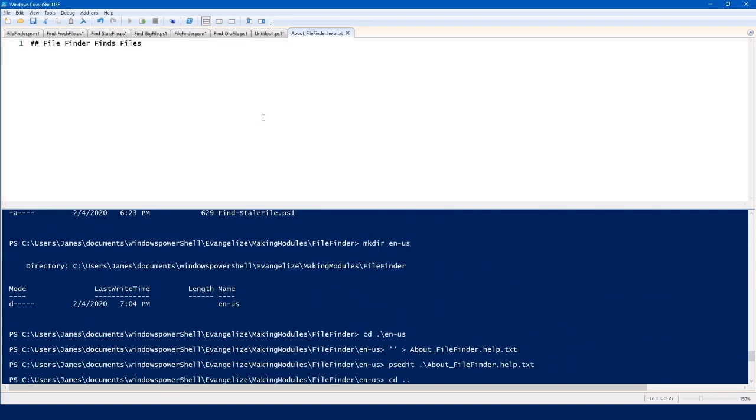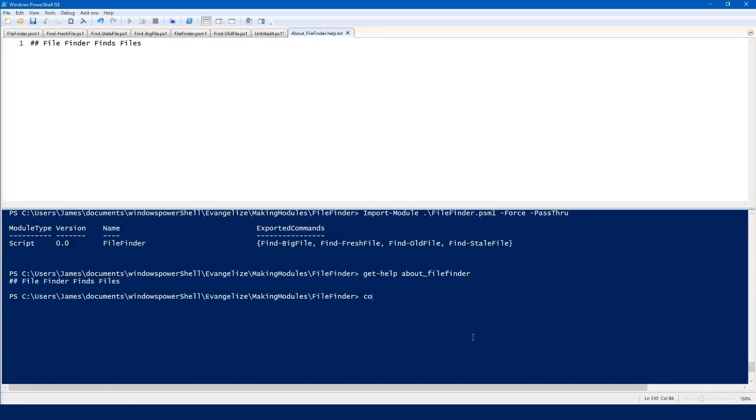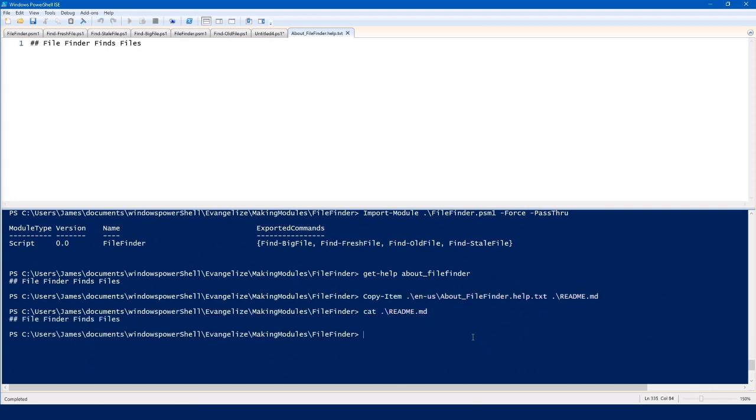So a really common approach is to have this be copied to a readme.md to make it look and work better in, say, GitHub. Make sense? So your module can be your manual about itself. Meta cool? Mind's blown?